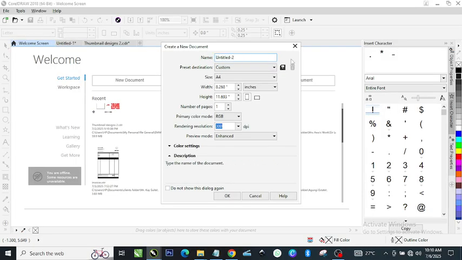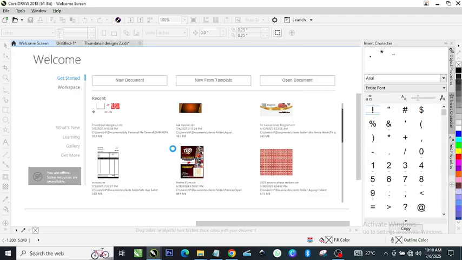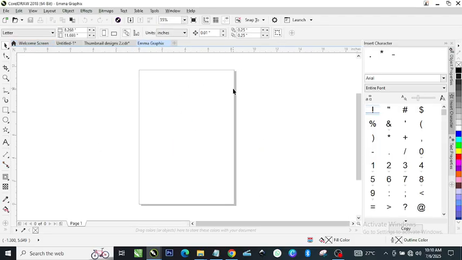As soon as you click on new document, you are going to give it a file name. Since this is a new document, we are going to rename the file. You can call it whichever name you want, but I prefer Emma Graphics for the purpose of this tutorial. Once you are done typing in the file name, you are going to leave everything else like this because these are the default sizes. All right, and we are going to come back to explain each and every one of it. So all you need to do is click OK, and once you tap on OK, you are going to have something like this. So this is your work area.